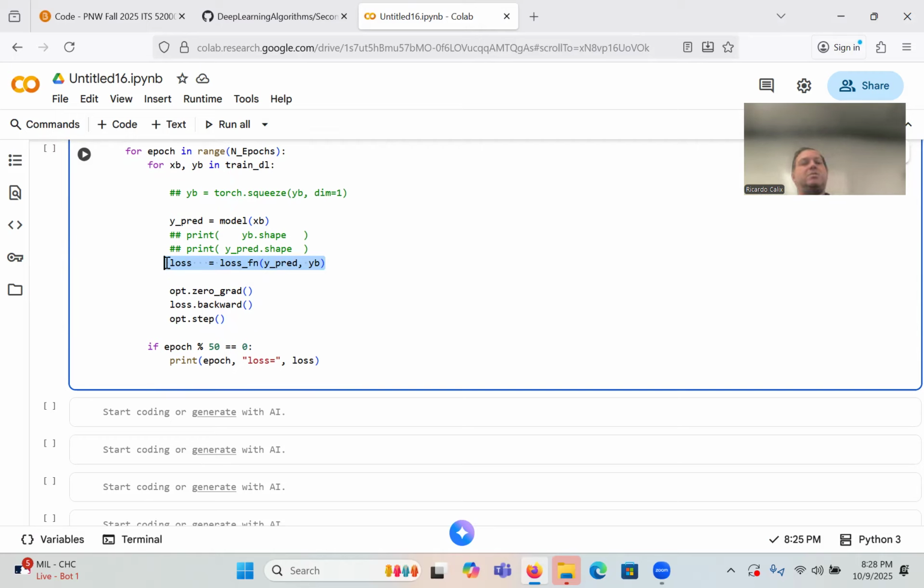Loss fn in this case, because it's cross entropy, is going to compare the difference and minimize that error. All right, for now, we'll spend a whole lecture on cross entropy, so don't worry about that. But just remember, this is where we're comparing the predicted to the real, and we're trying to minimize, learn from that. Okay?